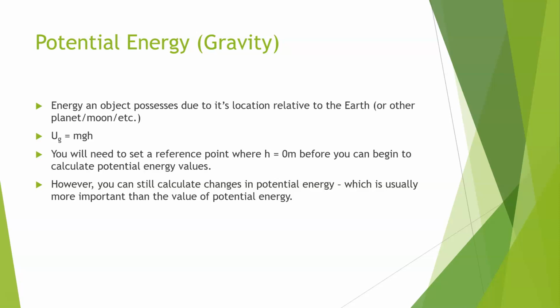In general, no one really cares about potential energy for gravity. They only care about changes in potential energy, and that's why you were taught the strategy of setting the height to be 0 where you wish, and then basing potential energy values off of that. Because ultimately the potential energy translates into kinetic energy, or the kinetic energy translates into potential energy. And obviously work done by friction does tend to take up some of it.